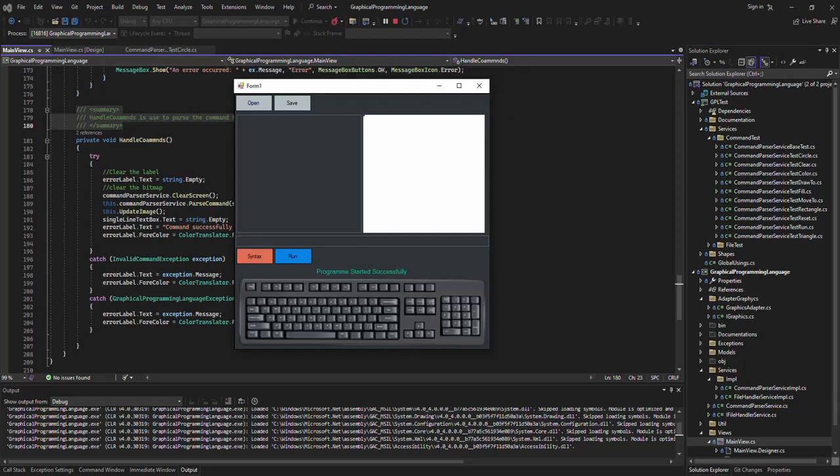This part reads the program in the program window and executes it with the run command in the command line. So here I'm adding some commands.